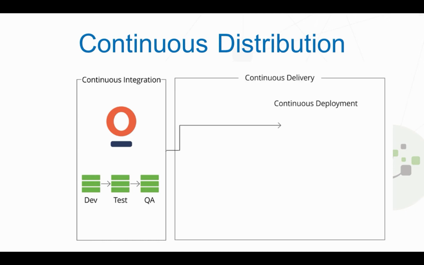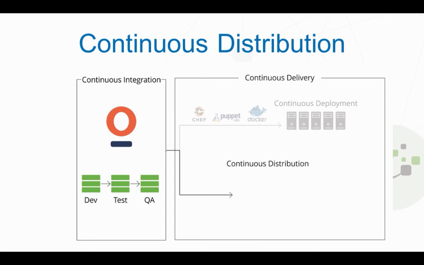So the natural delivery phase, the continuous delivery movement, is mostly about, we mostly speak about continuous deployment. And then we have tools like Chef, Puppet, Docker that take your software and provision it to the runtime. So basically you can say that you are the one running your software when you are dealing with continuous delivery. And what we are talking about in this webinar is the second half of continuous delivery. So it's not the continuous deployment, but it's the continuous distribution.